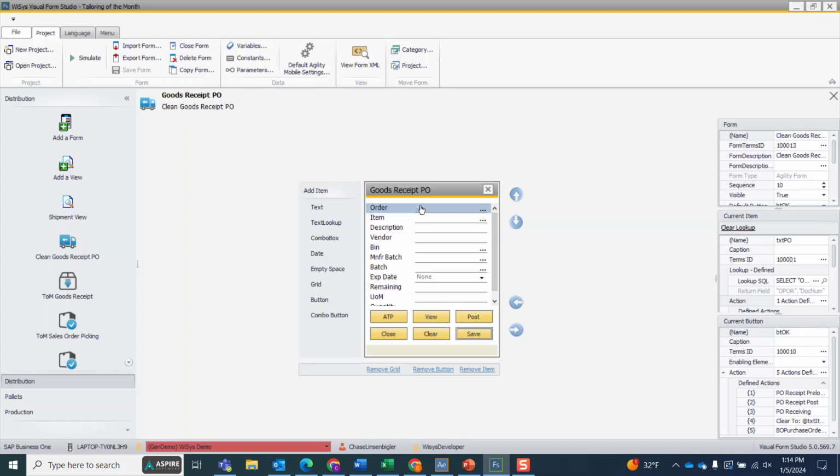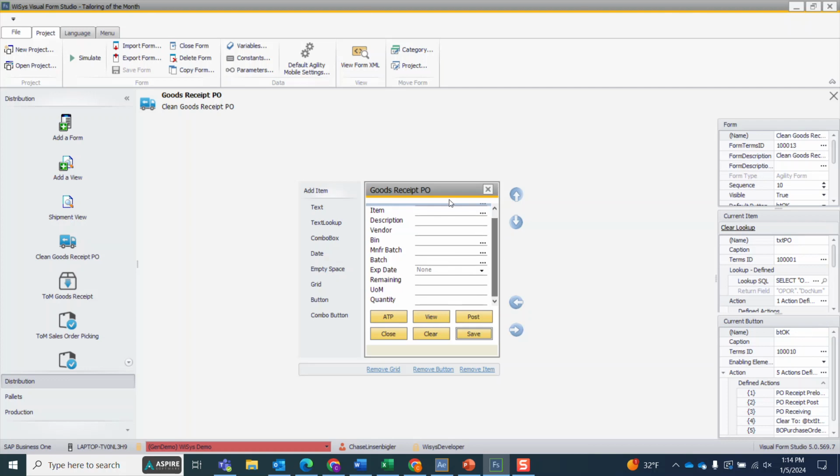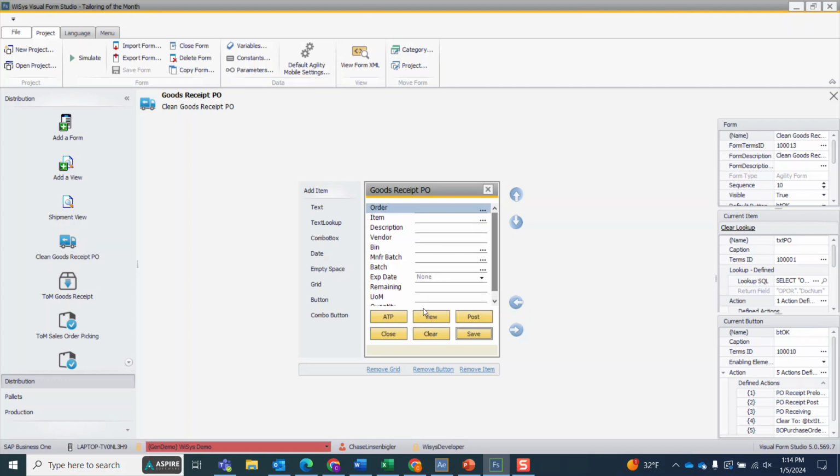So there's really 2 areas to focus on here when we're talking about cleaning up the screen and trying to just make it a little bit less crowded. We have our main body here, which is all of our text fields and lookup fields, all this data is displayed here. Then we also have our buttons. And we can employ these tactics in both situations. The main tactic that I'm going to show you, the first thing, and the one that's already being deployed on this form, that can pertain to both buttons and fields. Then we'll go over another tactic for each on just some ways to clean some things up.